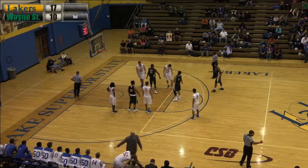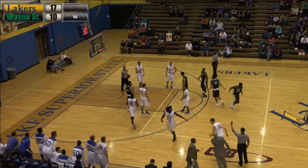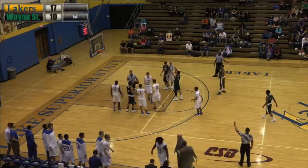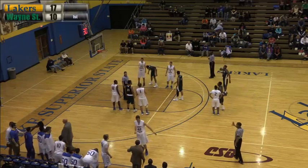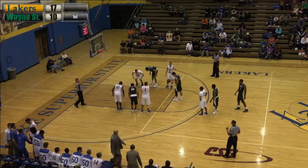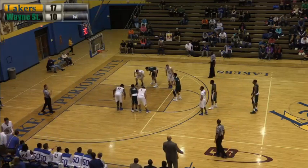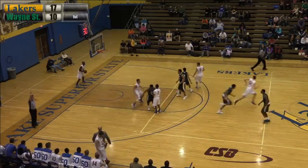Moore's first shot is up and no good. He may have actually even airballed that one. He threw his head back like he couldn't believe it. That one came up just a bit short. And he sure did airball that one because the hometown crowd is letting him know about it. It happens. Hey, it happens. Moore at the line now to shoot his second. This shot is up, good. He'll drain that one.